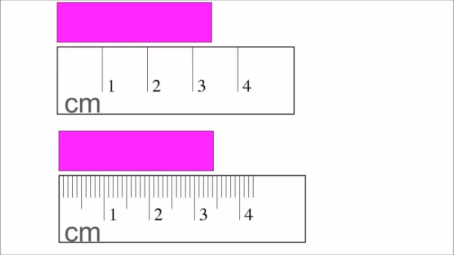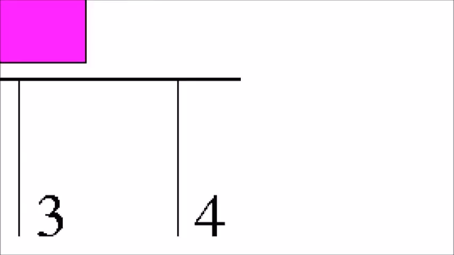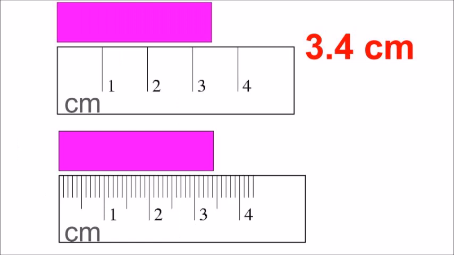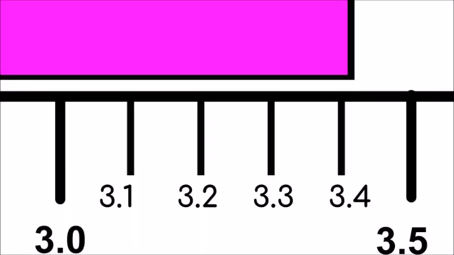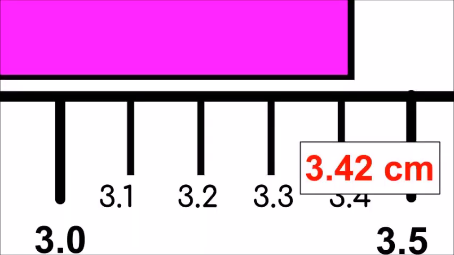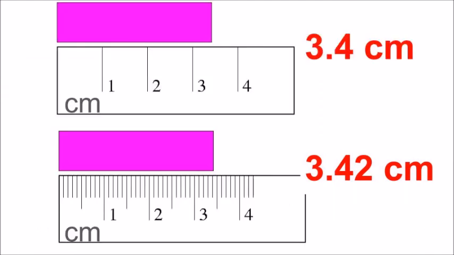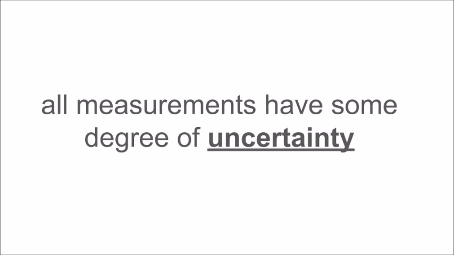Consider this purple rectangle. Control C, Control V, two of them, and two rulers. How long are they? The rectangles, not the rulers. Zoom in and, that sounds good. How about the twin rectangle? Being careful, I'd say this, which is different, but also strangely the same. The same in that all measurements have some degree of uncertainty.